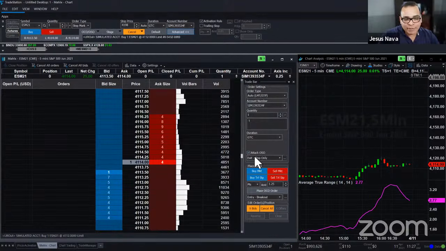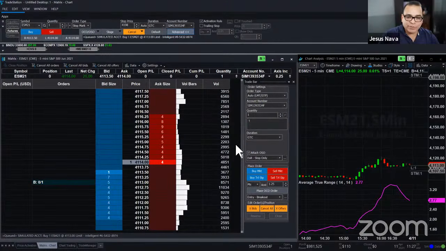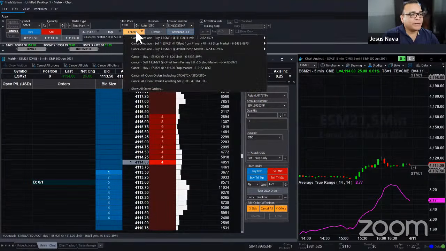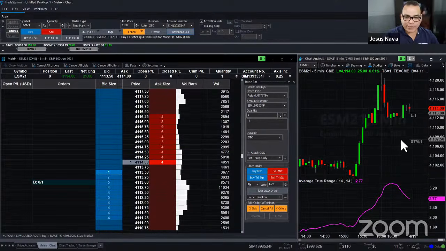And once I have that in place, I have this checkbox. All I need to do is put in the trade. Let's suppose that I want to buy again at 41.13. I'm going to click here one more time. And the order goes through. Let me go ahead and cancel this one at the top so that we can see it better. Let me go to the cancel button right here at the top. I'm going to cancel the specific order at 41.98. And there we go. We can see the order better.